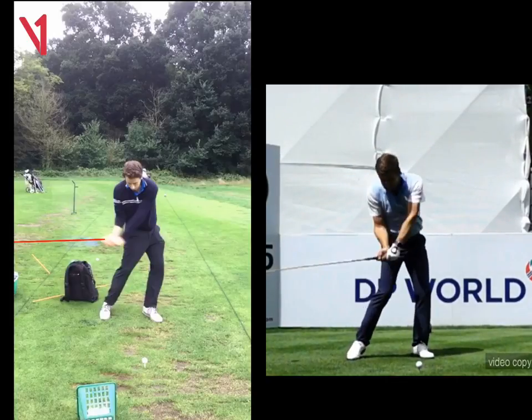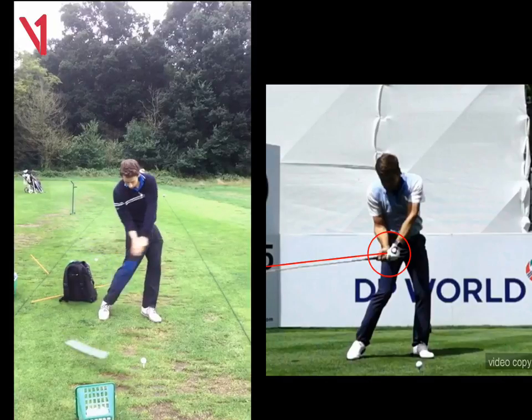If we look at Robert's here as he starts down, because his hip was better and his shoulder tilt was better, when his left arm reaches parallel to the floor, we can see his hands are right on line with his thigh. So his hands are in line with his right thigh, and he's almost got 90 degrees of shaft lean, where with you, Matt, we can see your body's out racing your top half. If we get you in the same place as Robert, where your hands are on your right thigh, we can see you've nearly hit the ball already. You've lost all of your lag, and this is the reason why you're not maybe as powerful as I think you should be. But a lot of it stems from that start.